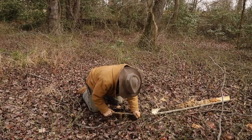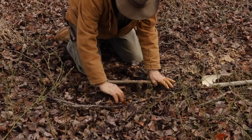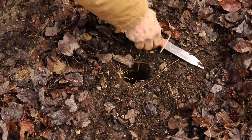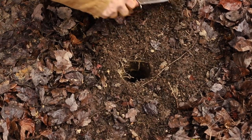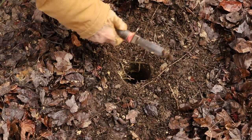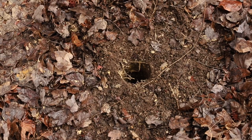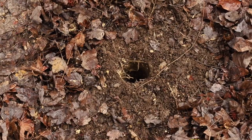While we're here, we want to zoom in on this hole and look at the lovely granular structure under these leaves. So these fine, thin roots are from the trees. And as we said before, this is where the tree roots are mostly, right at the surface here, right below the leaf layer where the nutrients are being released. And this whole surface is very porous and all the water soaks in. Again, you don't see any indication of water running off. Even on steep hillsides, it would soak in. If you look down there, you can definitely see the water filling up.